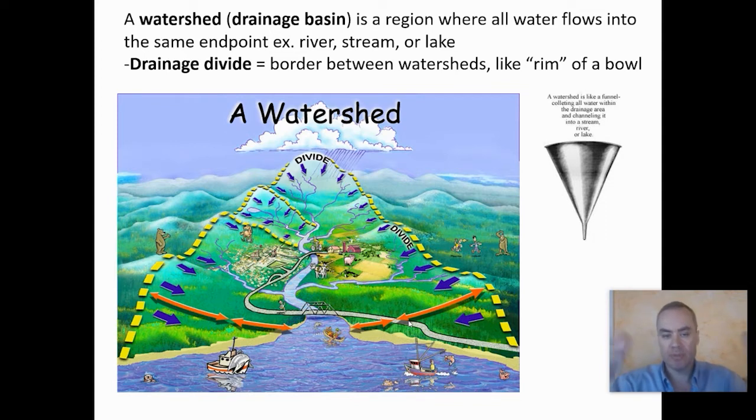So in this watershed, you can see all these blue arrows of flowing water in this giant bowl of an area, whether it comes from water on a farm or water from people spraying their lawns or water from lakes and streams and underground water, no matter where it comes from, melting ice, it all is going to run into the same common endpoint, that central river, and out to the same lake or ocean.